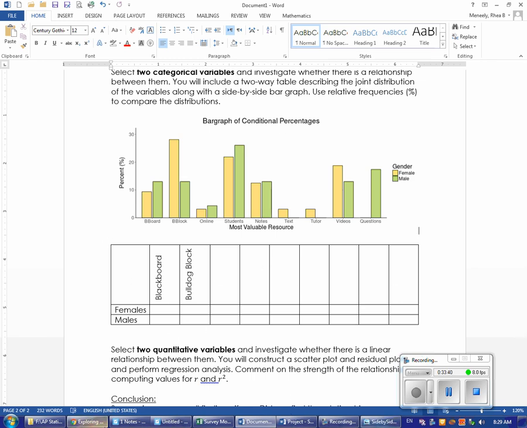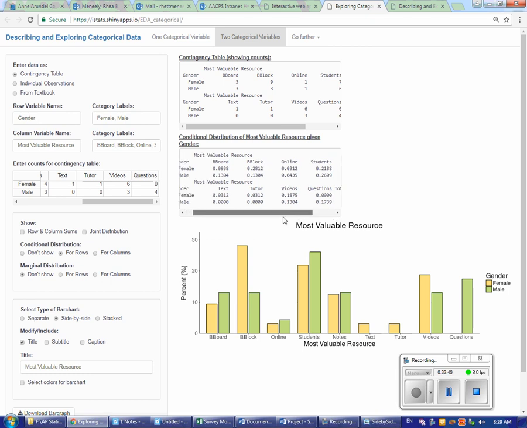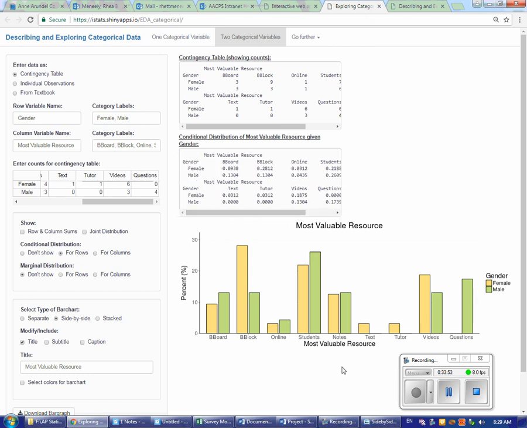So just to summarize, all you're going to have to do is transfer the information, and I would use the percentages because we have a different count for males and females. So use the percentages distribution here and just transfer the information from this table into the table on your paper, and that way you can say which percentages are the closest.